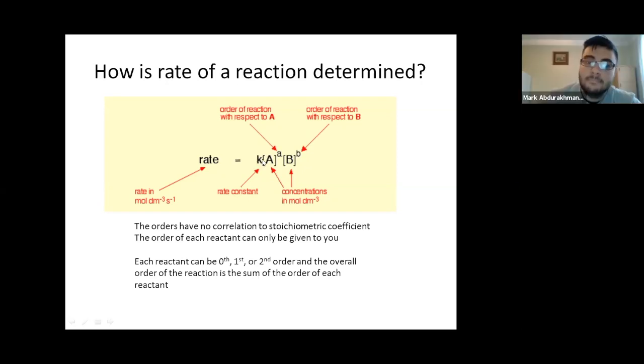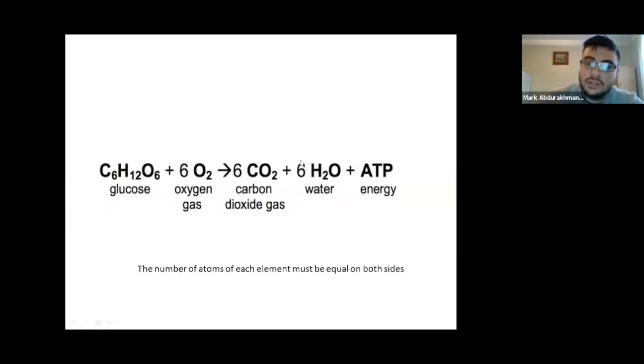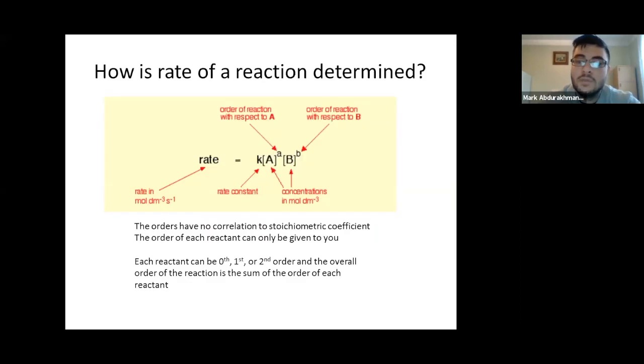Yeah, and as a note, before we do that, I wanted to mention that this A and B have nothing to do with the stoichiometry of the reaction. So for example, if we go back to this reaction, you would think maybe the rate would be to the 6th power because if you were to consider O2, it would be to the 6th power, but it's actually not, because stoichiometric coefficients have no meaning for the rate of reactions. This is completely dependent on order. Order is something that the question or the passage has to give to you. You can't determine it based on stoichiometry or any other factors. You have to be given it directly, or in real life you would have to do an experiment to find out, but on the test they would give it to you.